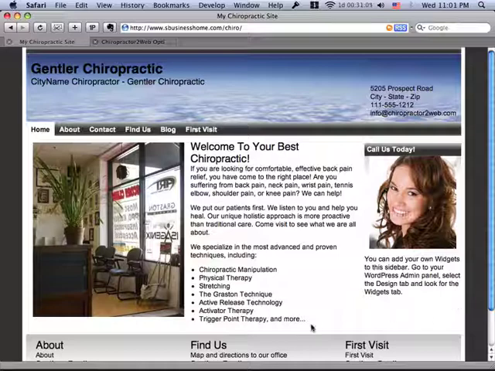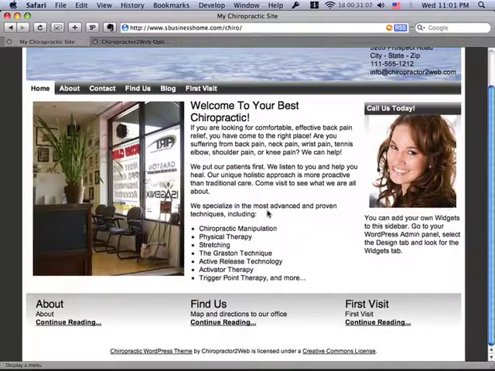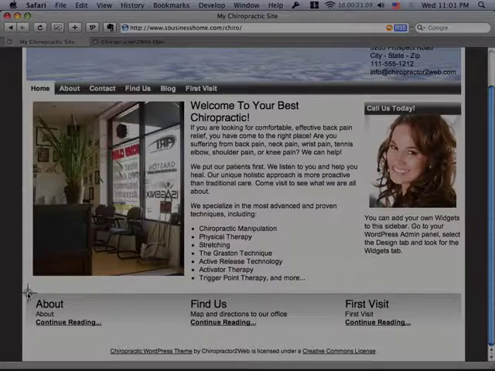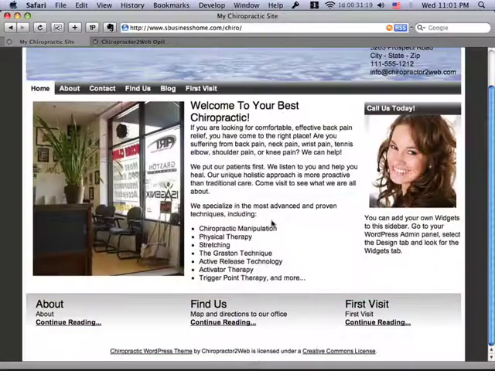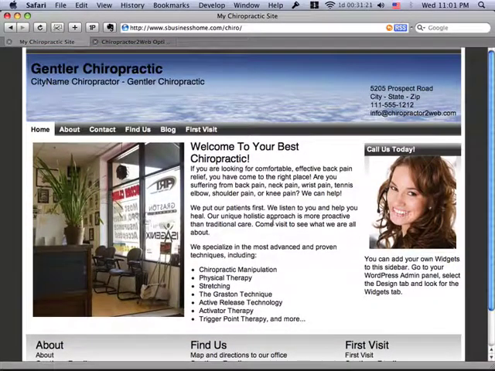The other thing is this footer area down here. This is also very customizable without doing any coding, where you can feature different areas of your website. So you can have a little summary item and link them to another page on your site, feature different things. And the header graphic up here is also customizable. So it's really easy. I'll show you in a minute how you can go in and upload your own header graphic very easily.